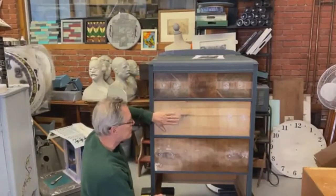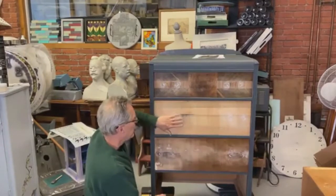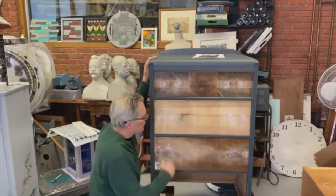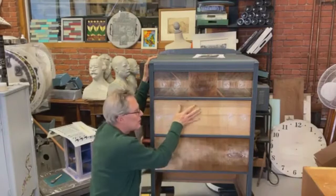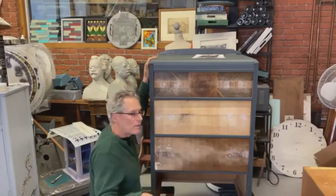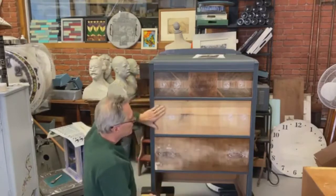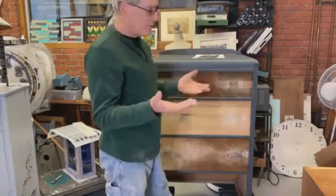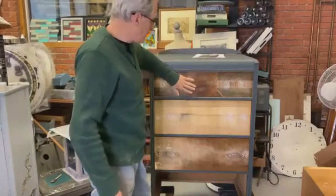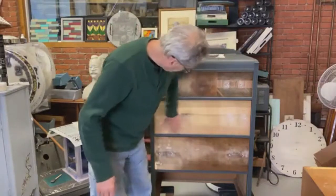This drawer right here, the veneer was partially missing, and it was also loose. So what I wound up doing is standing the drawer up and taking warm, wet towels, heated in the microwave, and laying them on this overnight. It took about 2 nights. I didn't want to use a stripper. The warm water from the towels soaked into the water-based glue, which is like 1920s or 1930s glue, and the veneer literally peeled off. I just peeled it all off and got this beautiful wood underneath.